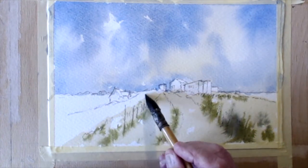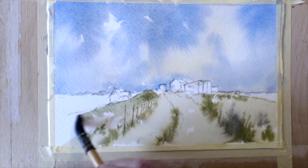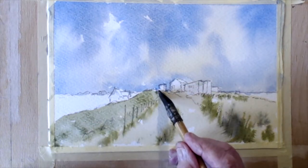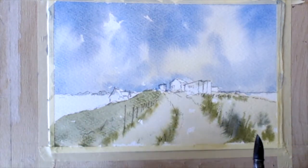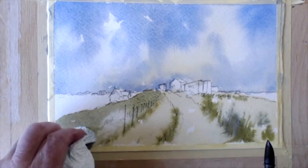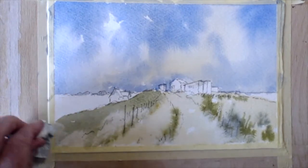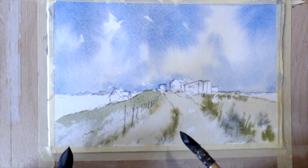This is a grassy bank down here, this side. A little touch of that out. Too flat and boring. Give it more interest. Look too much like a lawn. I don't want that. Right, so where are we going from here?